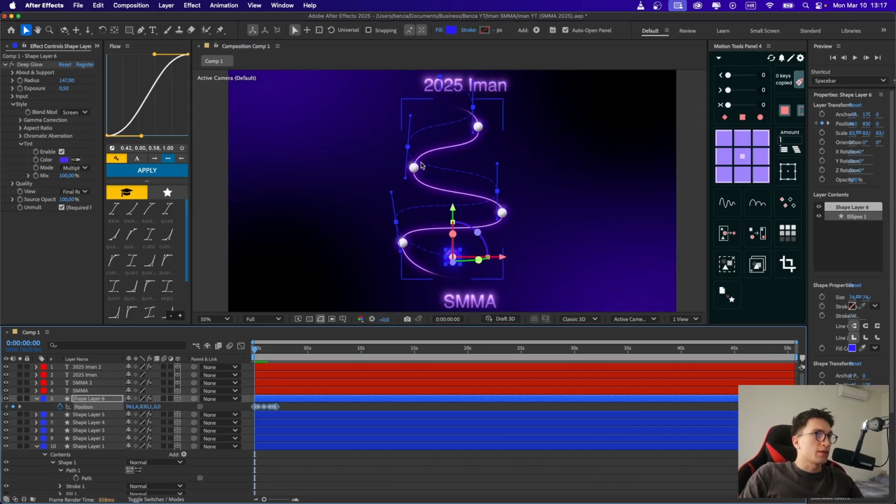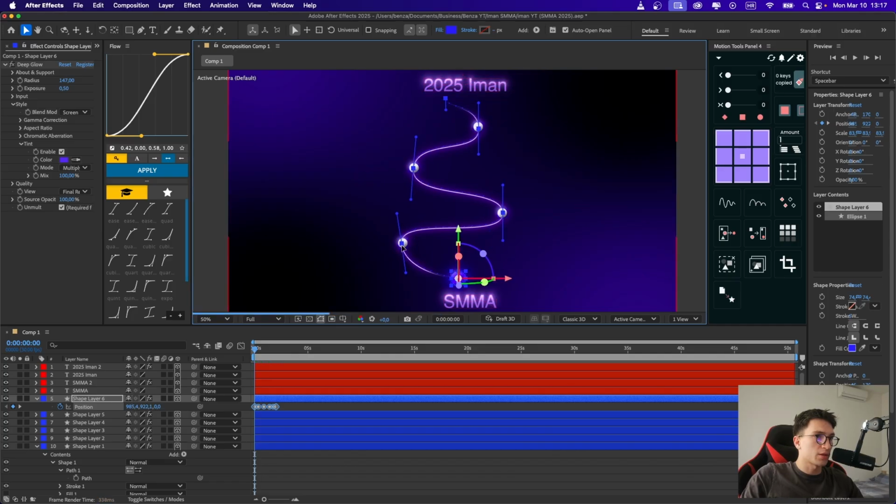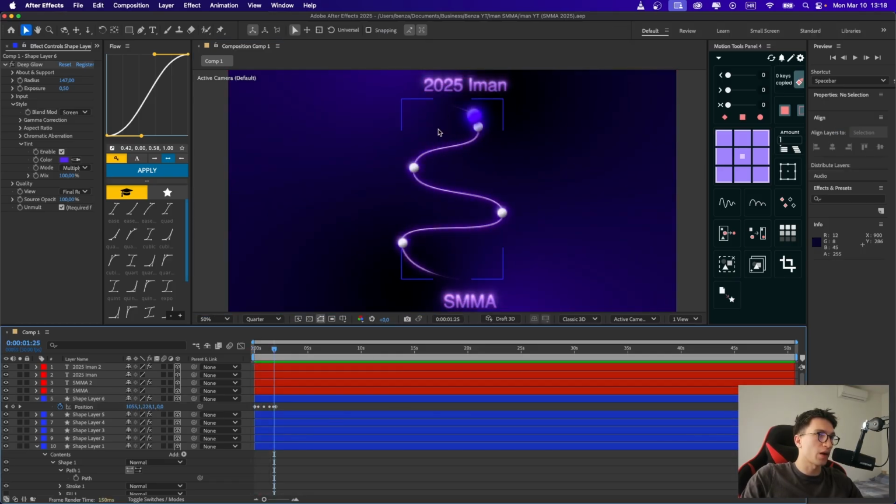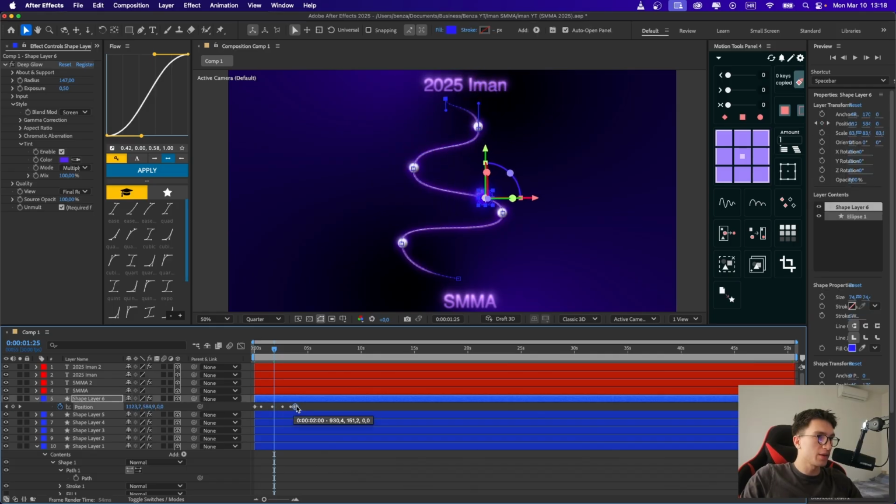Now the offset is a little bit wrong. Honestly, I don't know why this happens, but we're gonna fix it quickly by just dragging this point down and adjusting the path to match the line here. And now when we play the clip, we're gonna see how the ball is following the line. You can always take the ending keyframe and drag it out.